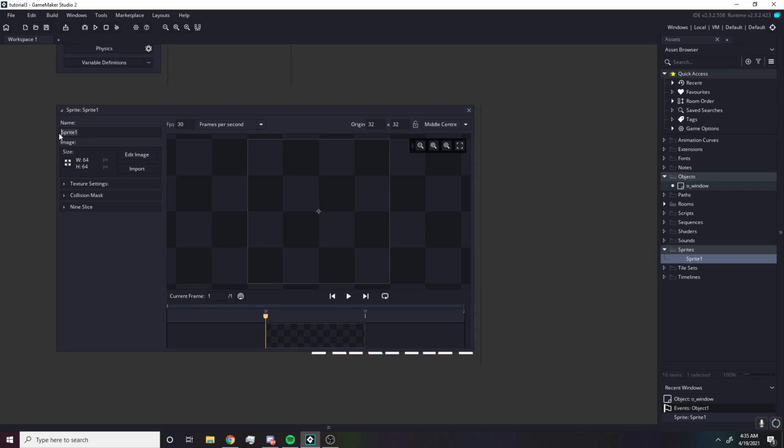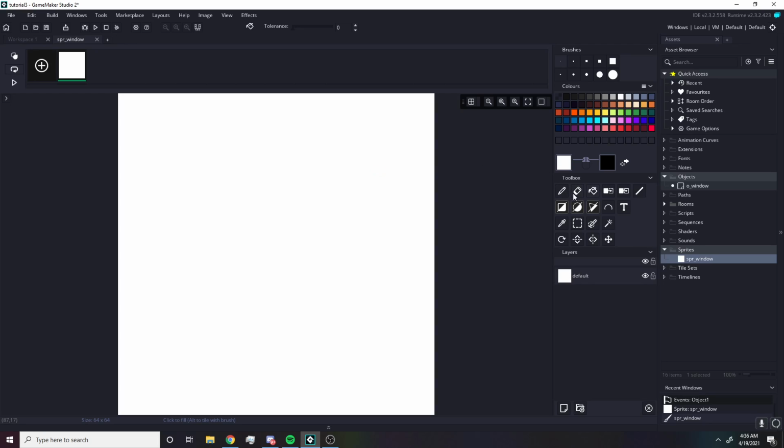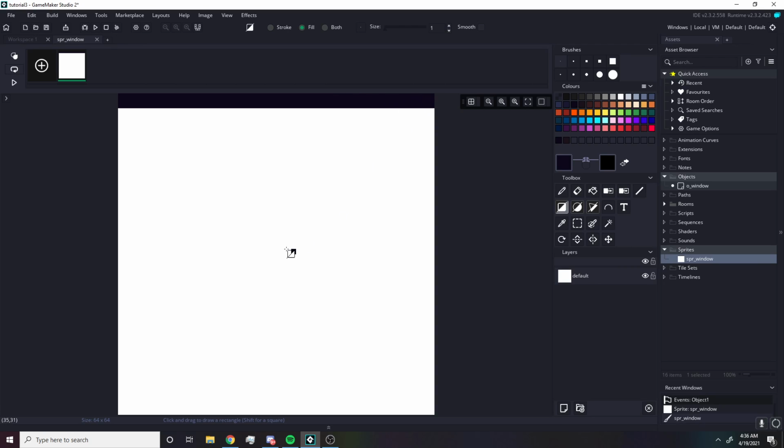Remember to use your prefixes. It doesn't have to be fancy. That kind of looks like a window. I like that.